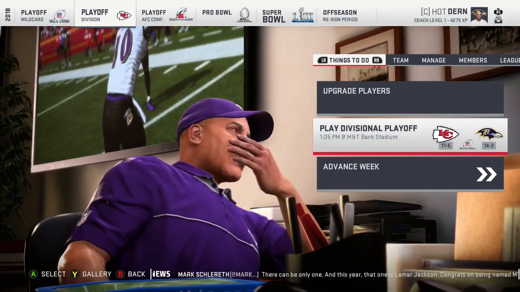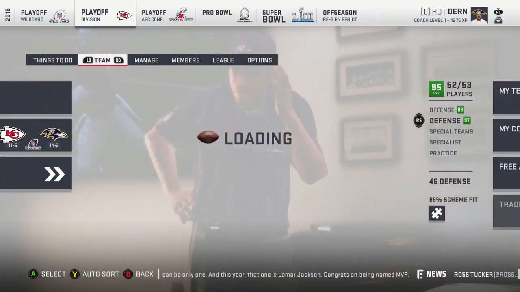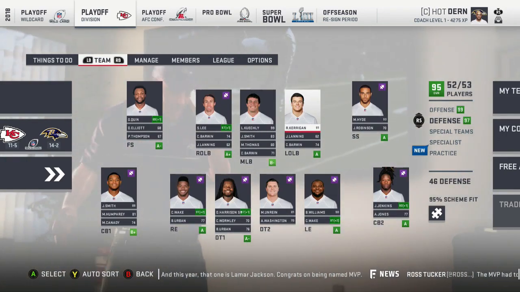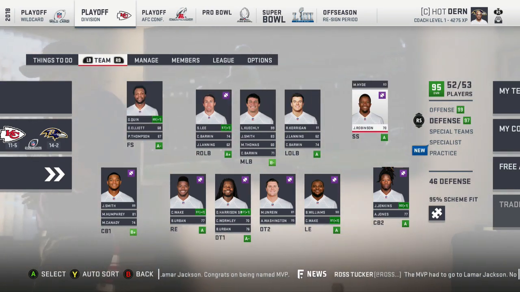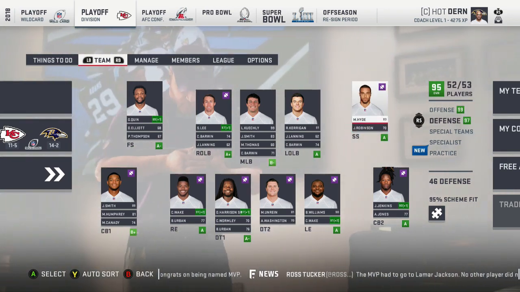So, we're in the divisional round, and we are versing the 11-5 Kansas City Chiefs. Yes, we lost the last game, week 17. To be honest, I wasn't trying. Guess I can play all my starters now. I benched some players last game. I know for a fact I benched Glover Quinn because he gets hurt a lot. Micah Hyde, I played him for one.